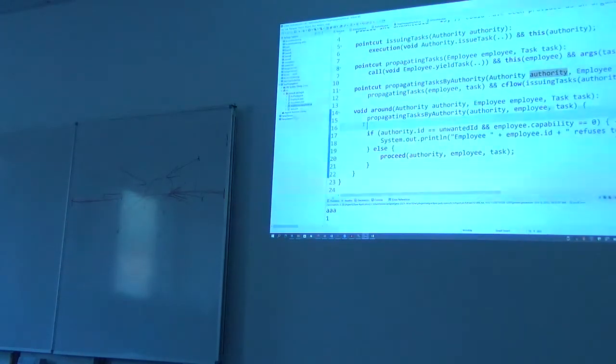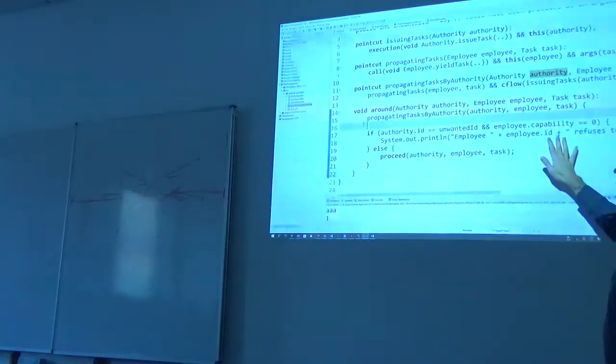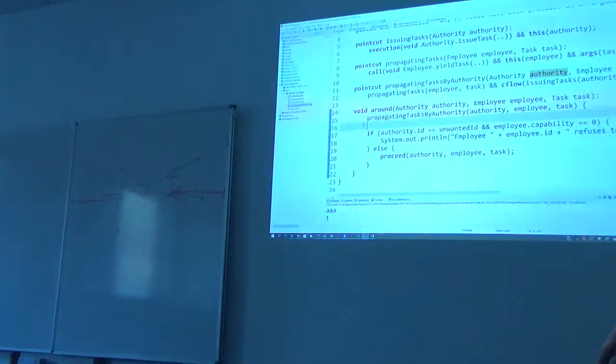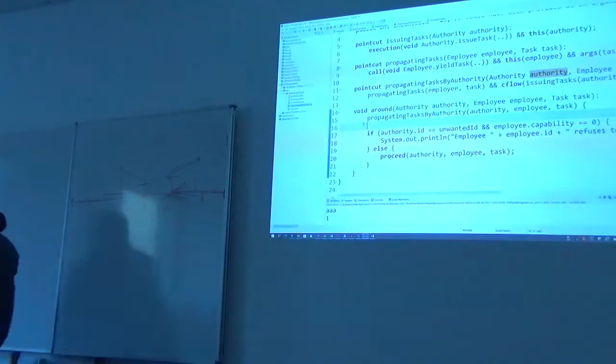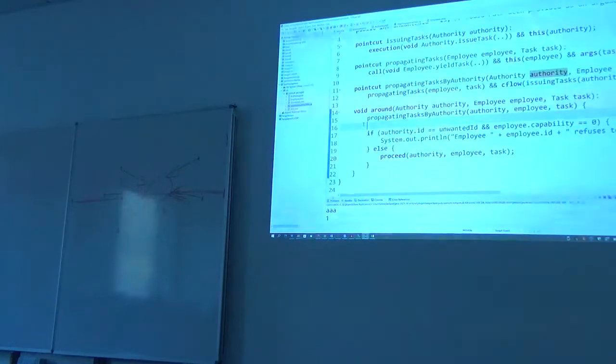So this is an opportunity for composing 2 patterns again. But let's not complicate it now. So this is just a message that we issue if we stop the propagation, and this is what we do if the things are fine and the authority is not prohibited from, like it's not on a blacklist.